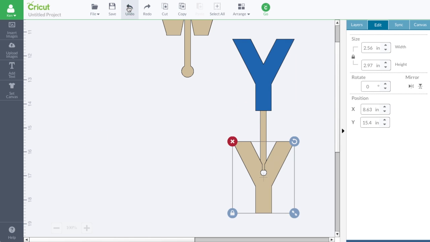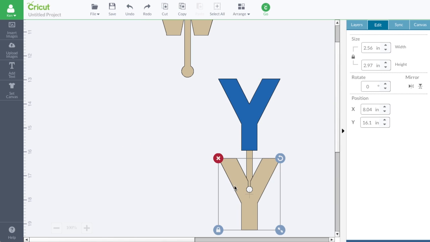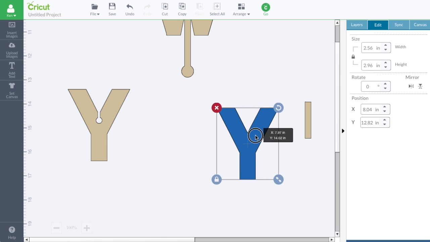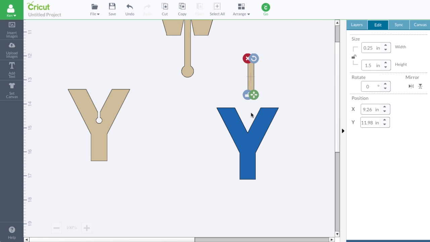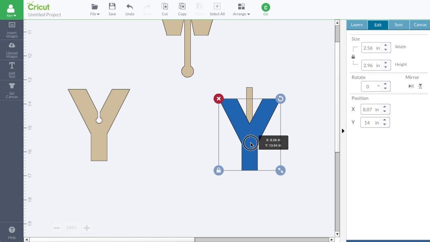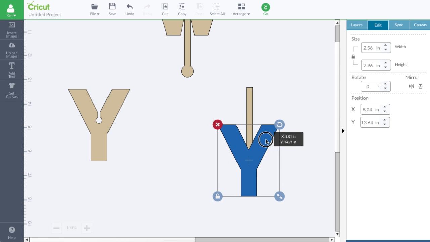So I'm just going to undo a bit. That's close enough. So coming into the top of a Y, maybe I'm starting a word that starts with the Y. I would just visually line things up, and again, it looks like I probably need a whole extra inch to have that inch and a half between my letters. So this is unlocked already. So if I do 2, now that's longer.